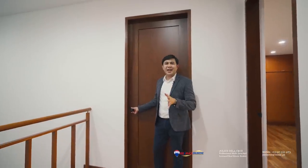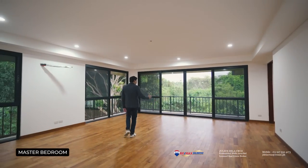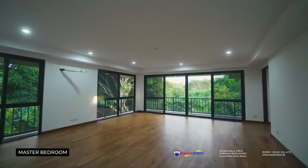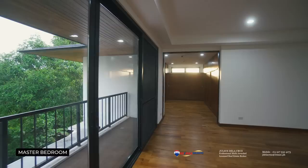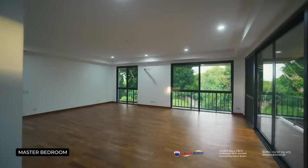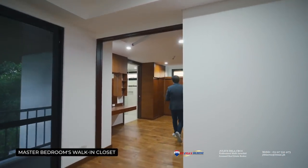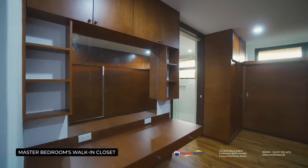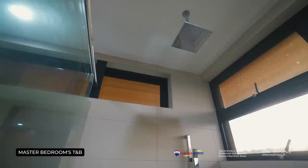And now we're down to one of the highlights of this home: the huge master bedroom. It features 100 square meters of space, all the way to the walk-in closet and the master bedroom's ensuite toilet and bath. One of the things I really like is the balcony to the left side, which overlooks green space and allows fresh air into this large master bedroom. Additionally, there is a huge walk-in closet with plenty of storage space and a dresser, so as soon as you step out you're ready for the day. The master ensuite toilet and bath comes with a his-and-her sink, Kohler fixtures, and a separate shower.